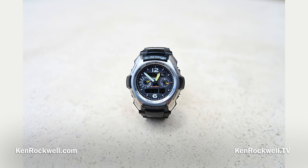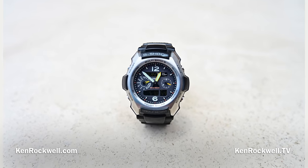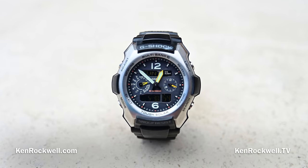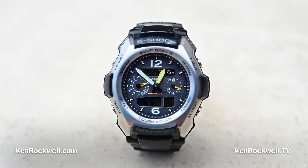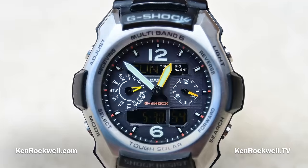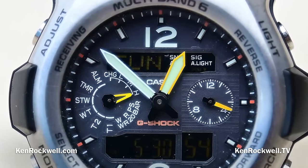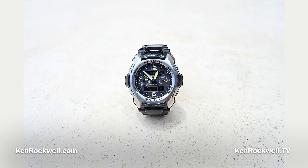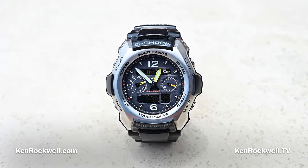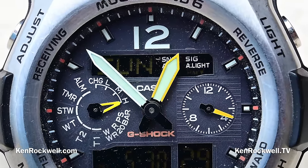Macro performance is silly. It focuses closely, but because it's so wide, it doesn't look that close. Here's f2.8, again zooming in on the image file. It actually is pretty darn sharp. There is some spherical aberration, which lends a little bit of softness. And remember, there's no depth of field whatsoever in this image. I'm focused on the face and the numbers of this, not the hands. But it's sharp enough. It just doesn't get that close. And of course, if we stop down to f8, it gets ultra sharp. But again, it's just for special effects getting close. If you want to photograph flat objects with this, use a macro lens or use your normal lens.